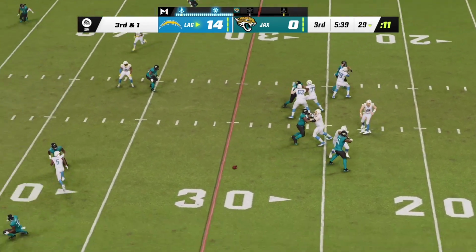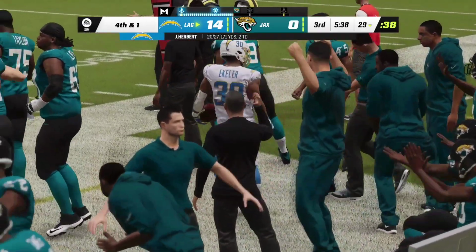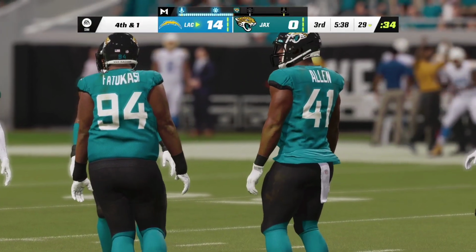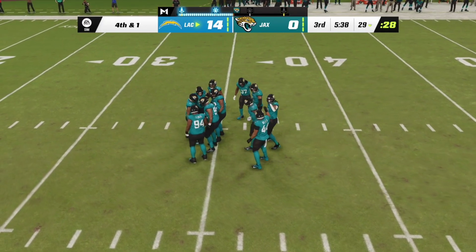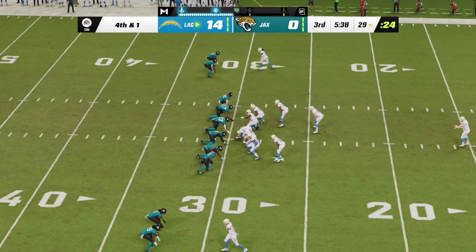Herbert on 3rd down now. And able to catch it on the left sideline, but they're going to rule him out of bounds. So it'll be incomplete. Certainly one they'd like to have back as it brings up 4th down. His back has been a dependable safety valve all game, so he went back to him when his first read was covered. Just unable to connect, so the play results in no gain.